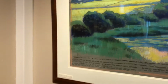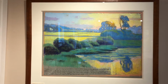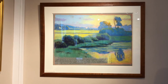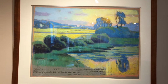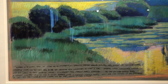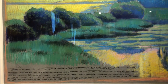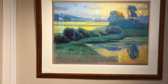And to the right of that one is this pastel. It's a large pastel with my observations here. I was thinking of these pastels as sort of large sketches, and when I do sketches I make notes on them, and so I decided to combine the spring depiction here, and it's also in a place called Spring Hill, which is just outside of Wyalusing.